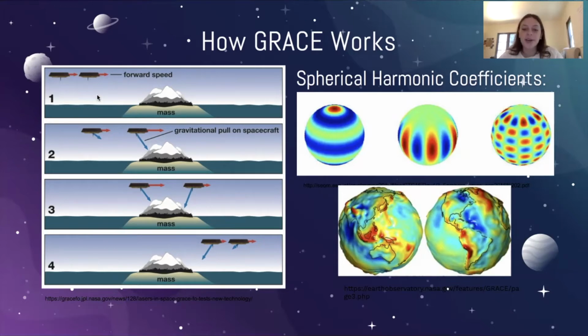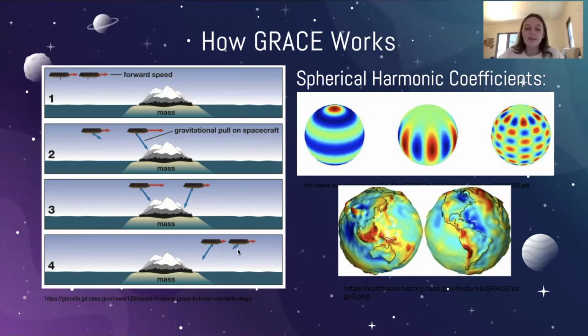In the first panel, it can be noted that the red arrows are the same length, which denotes that the satellites are traveling at the same speed. In the second panel, the leading satellite approaches a landmass and begins to accelerate forward because of the increased gravitational pull. This causes the distance to increase between the two satellites. In the third panel, the trailing satellite begins to feel the landmass's gravitational pull and accelerates while the leading satellite passes over the landmass and begins to slow down as it is held back by the remaining gravitational force. In the final panel, we can see the distance between the two satellites return to normal as they pass over the landmass.